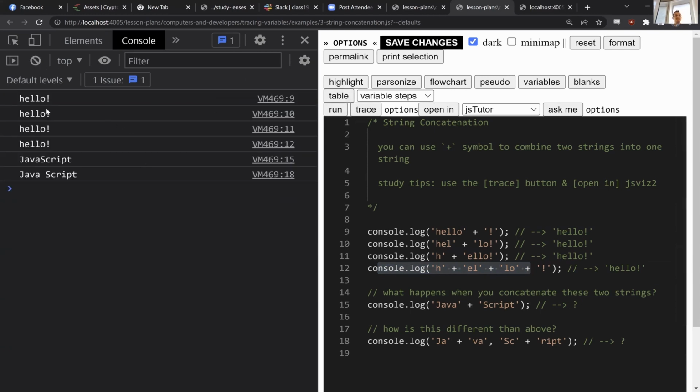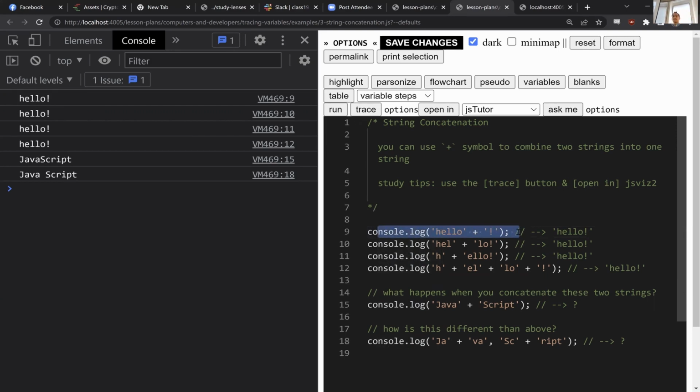So what we see is, remember this idea that what's important with JavaScript isn't the input and the output, it's all of the steps in the middle. So what we see with these 4 lines is exactly the same output, hello, hello, hello, hello, but we got there in very different ways. Well, depends on what you think very means, but we did different things to get to the same output. On line 9 here, we combined hello with an exclamation point.